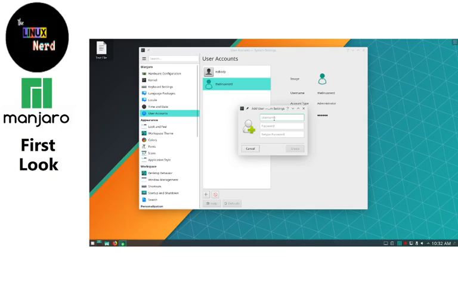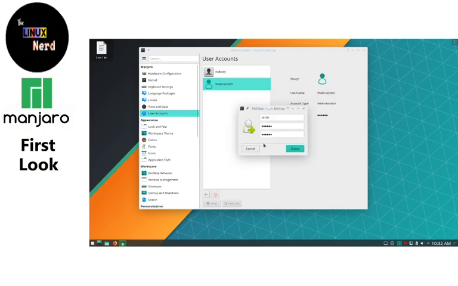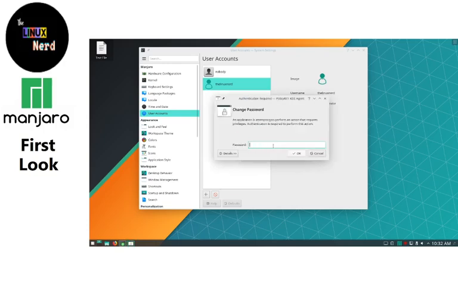So let's set up a child account. If we had a child that would be using this, we can just do child1. I'll put in a simple password that the kid could easily figure out. And now I have to put my administrative password in. And go ahead and do that.